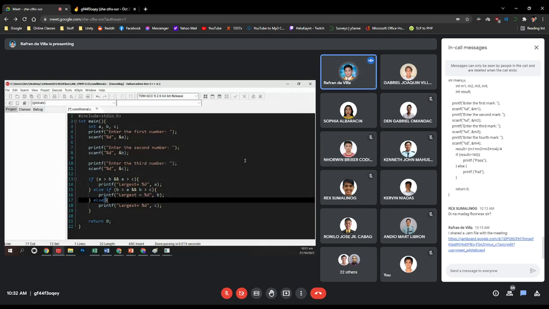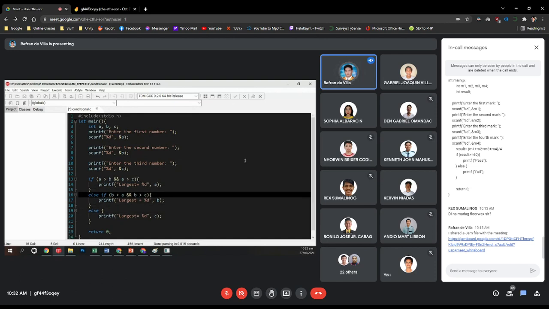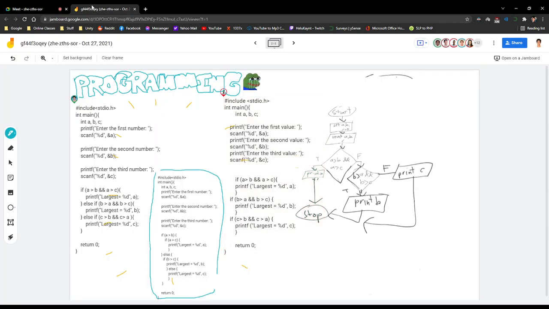So you don't need to put that condition anymore, and that is what we use the else statement for. Okay? So when you create your program, I would suggest lang nga ingania lang og format guys, okay? Para you can easily see asa ang else ug asa ang else if ninyo.